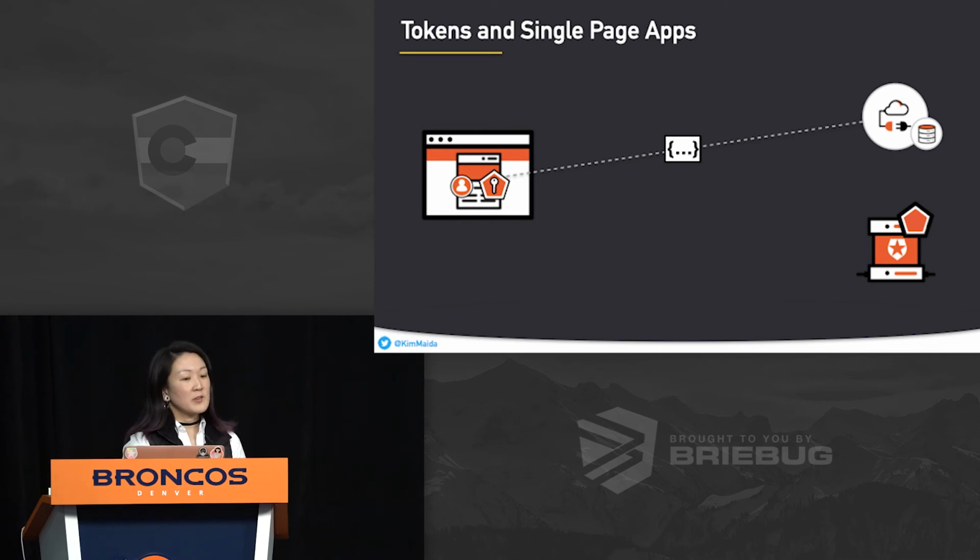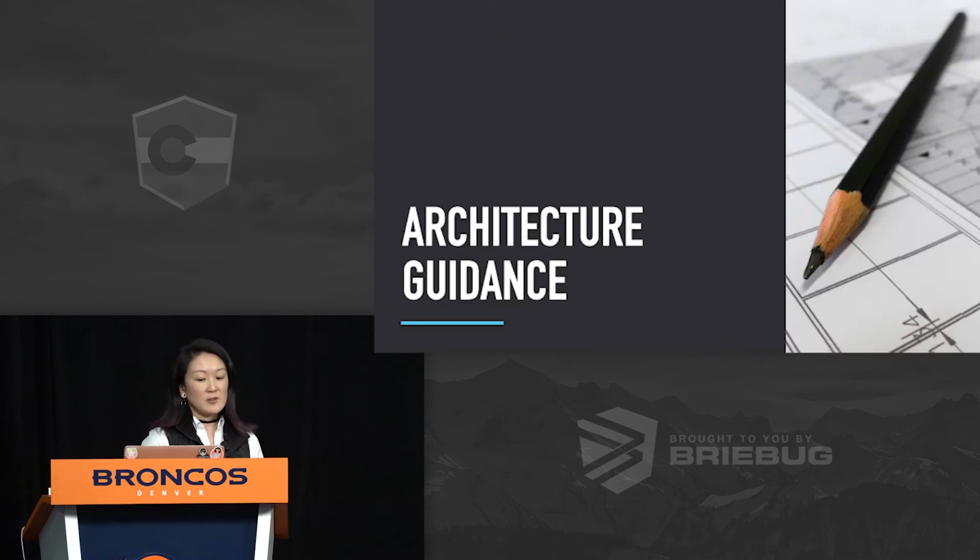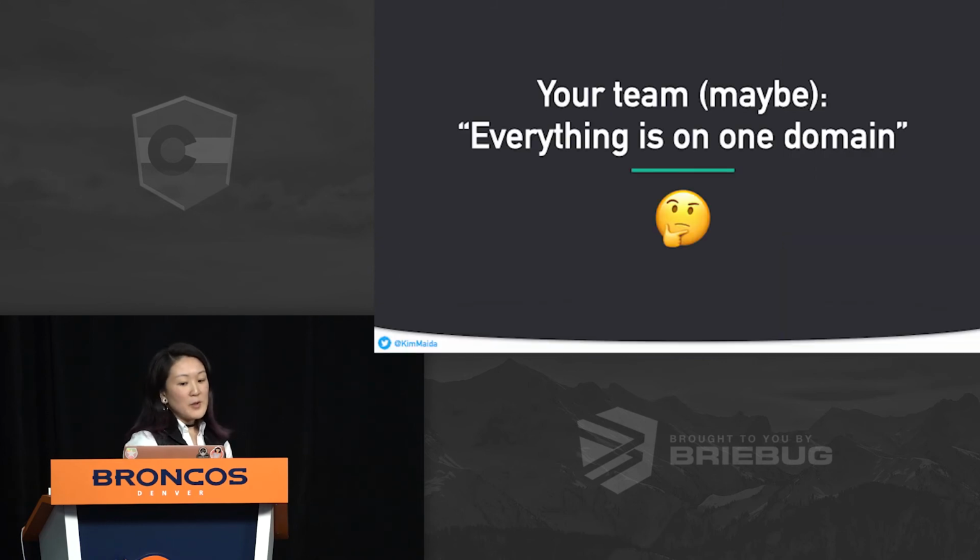Now, there's specific guidance for managing identity with an authorization server for different types of architectures. Now, maybe your team's application has everything on the same domain. This is quite often the case with Angular applications. We could have an Angular app on the front end, and then a backend that is maybe a .NET backend, and the backend also provides the data, the API endpoints that the front end application calls.